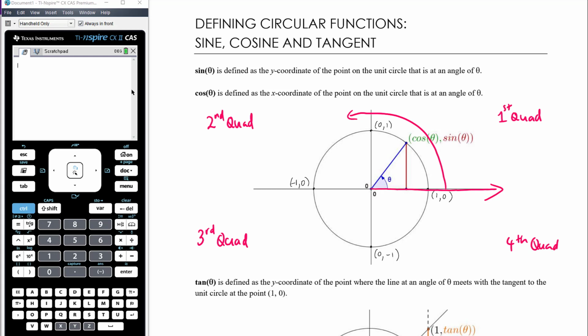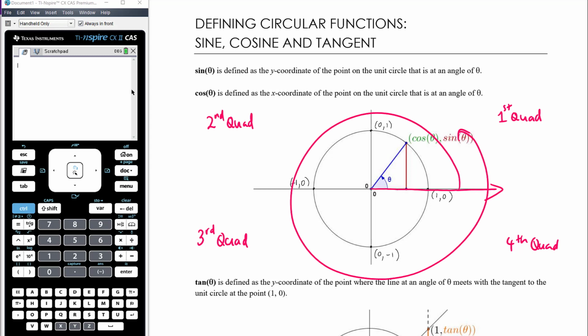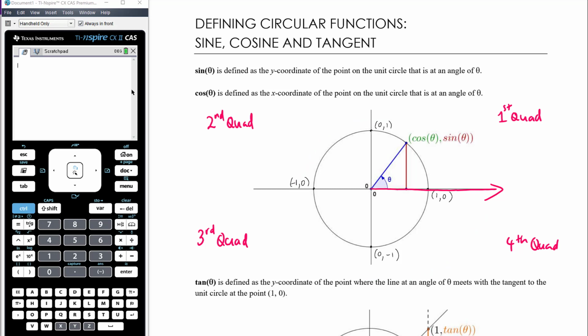Okay, and we measure angles relative to the positive x-axis. So we could go round to 200 degrees, round into the third quadrant. We could go round to 300 degrees, in the fourth quadrant. We can also go backwards. We can talk about negative 30 degrees, for example, going this way. We could lap around more than once. We could talk about 400 degrees, being back around here in the first quadrant. So always measuring our angles relative to the positive x-axis in an anti-clockwise direction. That's the first thing we need to understand.